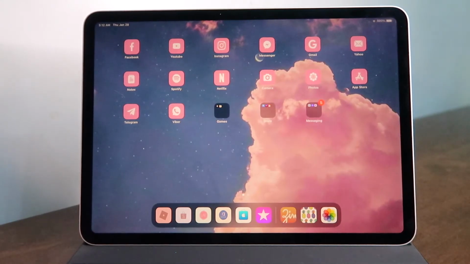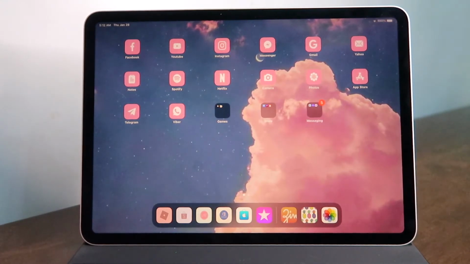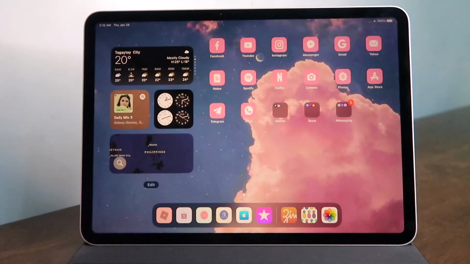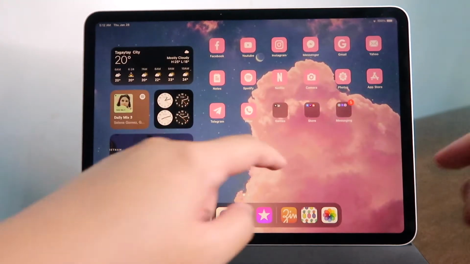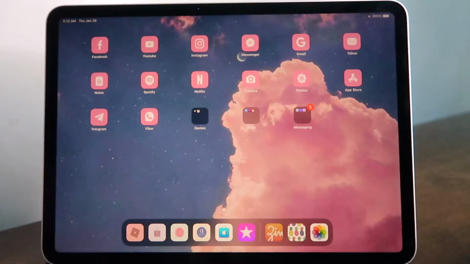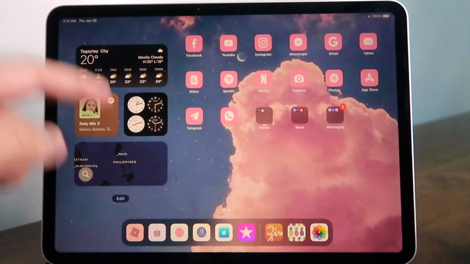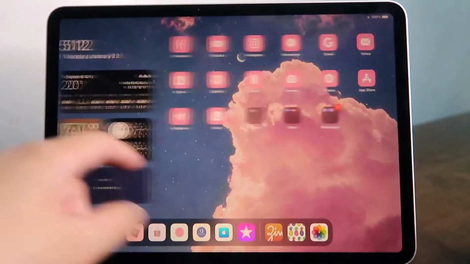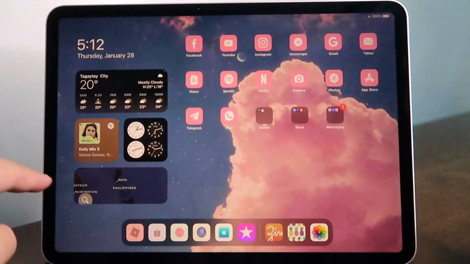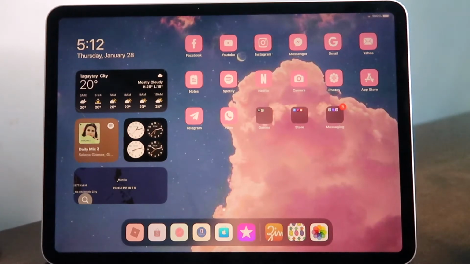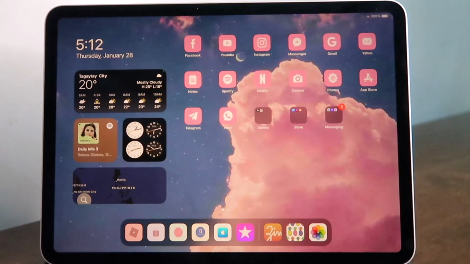Alright, Beshies, before we begin, make sure it's at iOS 14 or higher. So mine is currently at 14.3 if I'm not mistaken, because that version of the iOS allows you to have this widgets column. But aside from this update, I am not quite sure what's so special about the iOS 14. I'm thinking the shortcuts, but if I'm not mistaken, I've seen the shortcuts in the previous iOS updates pa, so I don't think it's a new addition here.